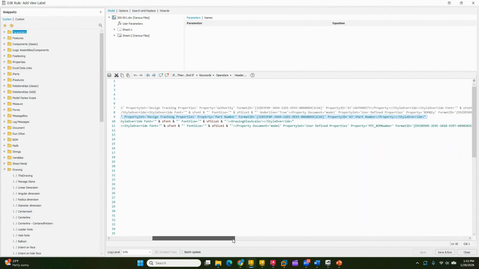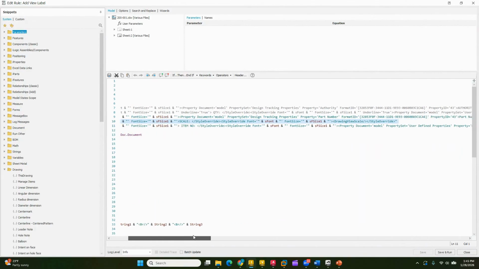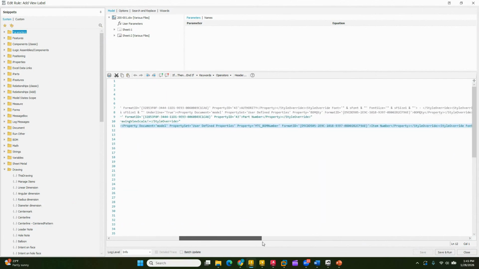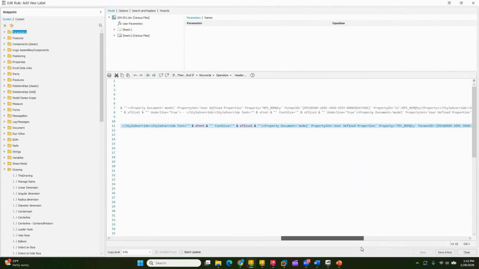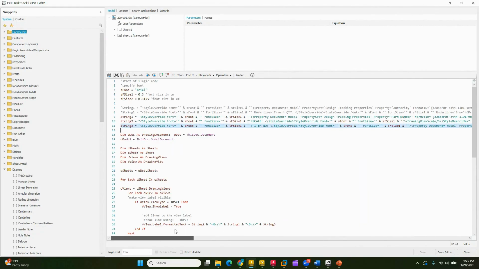I don't know about you, but coding is not my forte, and figuring out that syntax is very, very difficult. Line 2, that gets me my scale, and then line 3, that gets me the item number, which are 2 custom properties. How long this last one is. That's a lot of formatting. I don't have the time or patience for that.